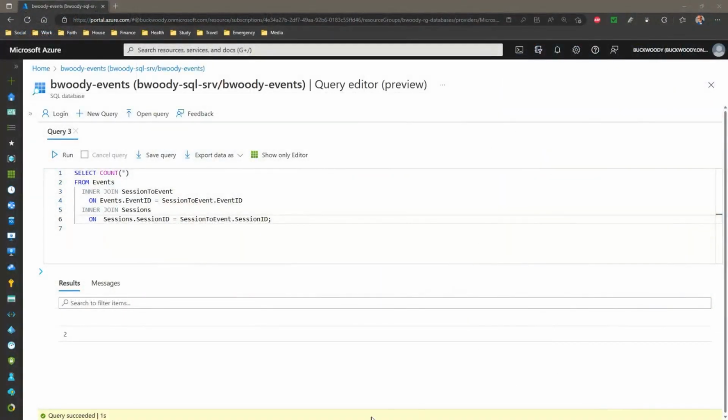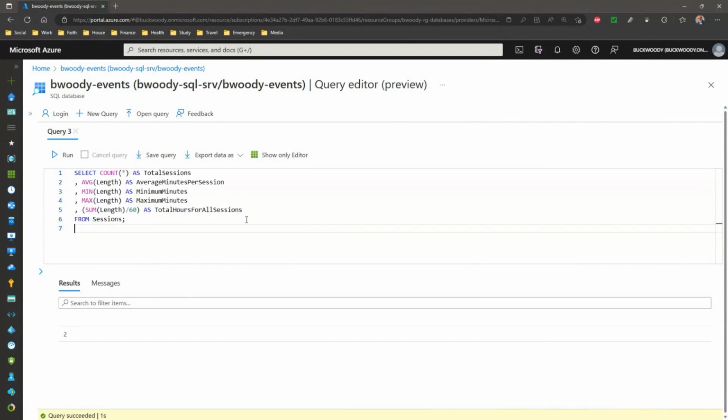And now for numeric values, you can do more things than just those aggregates. Let me show you some of the cool things that you can do here. So let's assume that your boss, you know how your boss is, he'll sometimes ask you for all these metrics around your events and so on. What if we wanted to get all the sessions? We wanted to get the average minutes per session, the minimum minutes, the maximum minutes, and the total hours we spent. Well, we can do that with various functions. You can see all these aggregates come back very quickly. Oh, yeah, that's pretty cool. I'd definitely be using that.